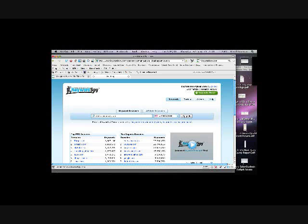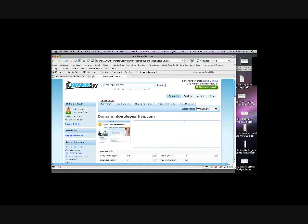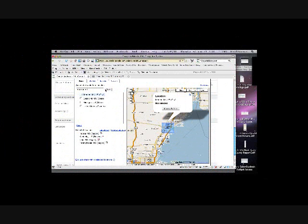I know they probably get this by spidering the web and taking a look at all this data, but it gives you a tremendous amount of information. One thing I would caution is don't go nuts with this — I had a guy running a cigar site who pulled thousands and thousands of keywords and threw them all into his campaign. How well are they able to geotarget Monroe, Michigan? Probably not too well. But it's definitely worth running because you're going to get that extra line of text, and you can run a radius as well.